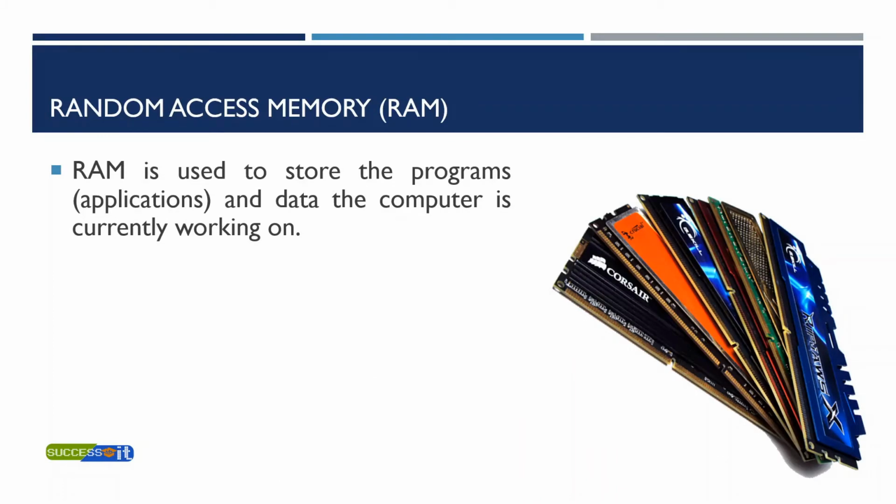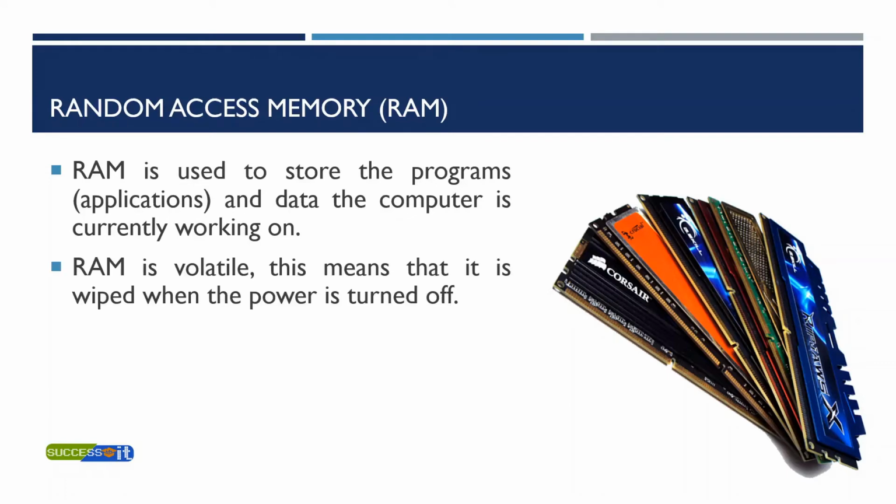RAM is used to hold data and instructions temporarily while processing is taking place. Often, these instructions take the form of programs or applications that the computer is running. It also holds the data that results from processing, that is, data that is waiting to be output or waiting to be stored in a secondary storage device.